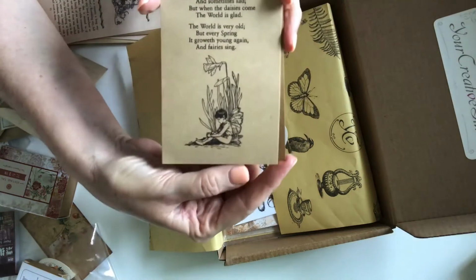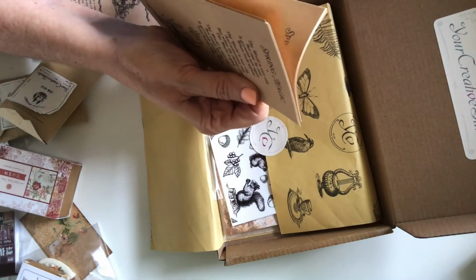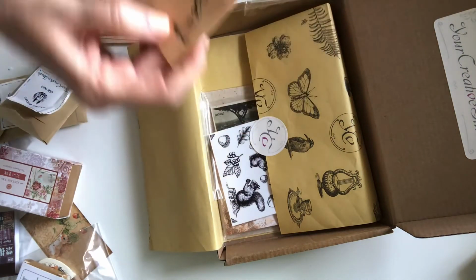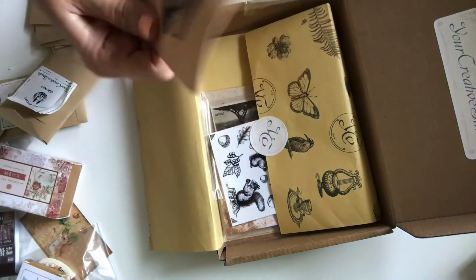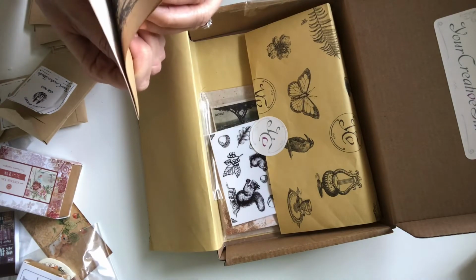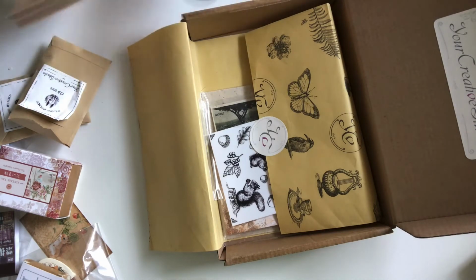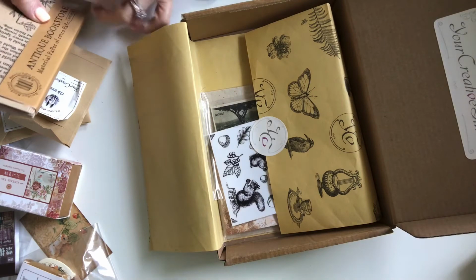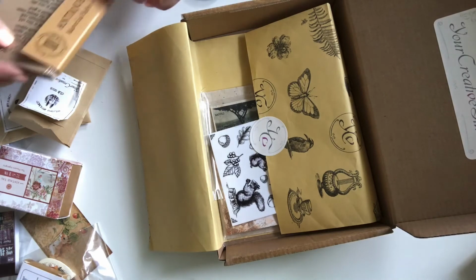Spring Magic. And we're probably down to the last one. Water Lilies. Okay. Well, those are interesting. Maybe you guys can give me ideas. I guess I could make them into pockets or just use them as decoration on pages. I'll have to think about how I would use them.